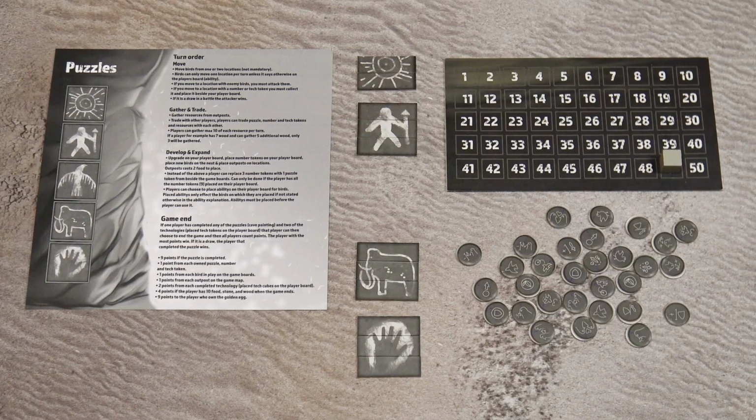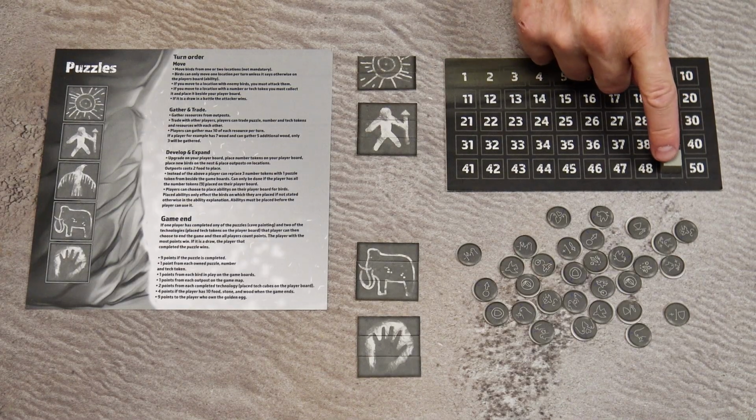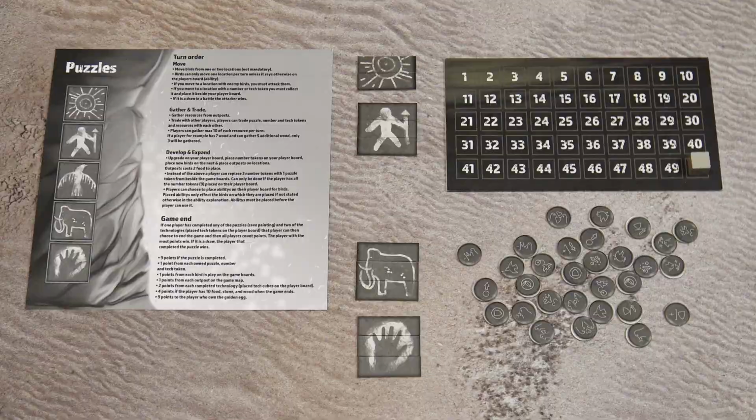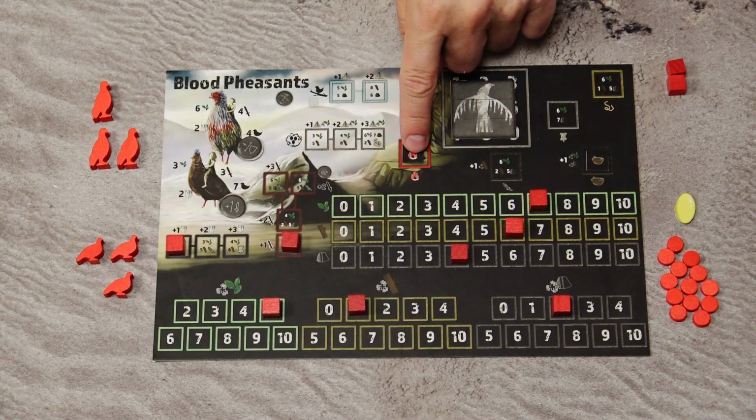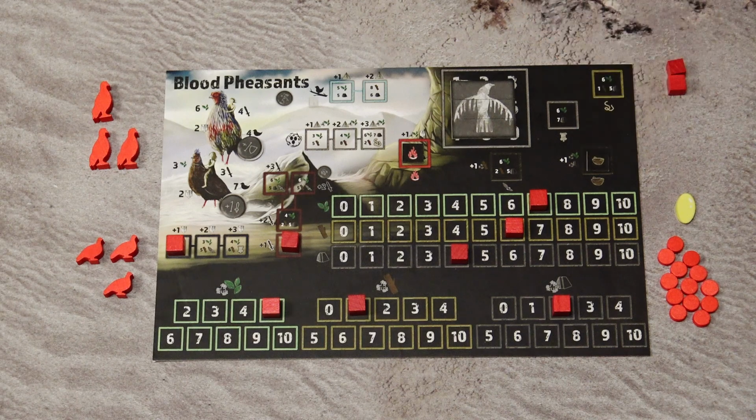The game ends in 2 different ways. First, if you reach the end of round 50, or if any player completes a puzzle and 2 technological tokens. In that case, finish the current round and then count up the points for each player.